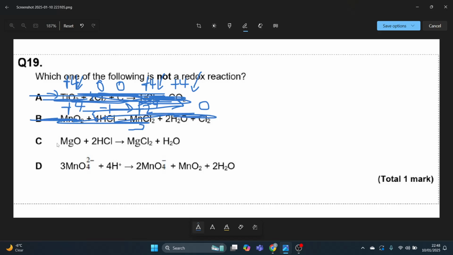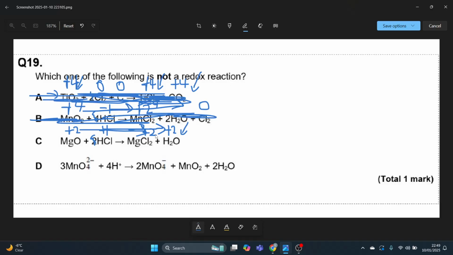So that's with C and D. If it's not C, it must be D, and if it's not D, it must be C. MgO, that's -2, that's +2 for magnesium. In this case, magnesium is also +2, Cl group 7 -1 times 2 is -2, therefore it must be +2 to get an overall charge of 0. And in this case, HCl, don't care about moles, +1, that's +1. And in this case, it's +2. So oxidation state stays the same. Magnesium oxide, MgO, plus 2HCl forming MgCl2 plus H2O is not a redox reaction.